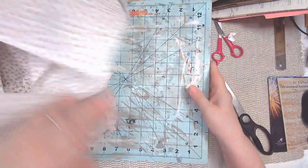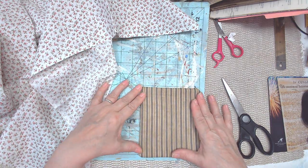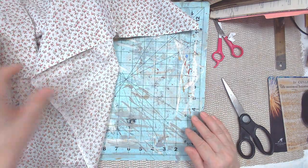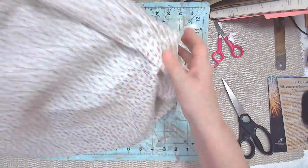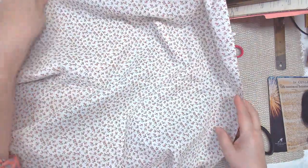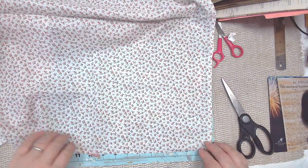Okay, so we know that our mattress, I think we went 5. Yeah, our mattress is 5 by 6. So you're going to want a little overhang, depending on how ornate you want your comforter to be. So I'm going to go with probably 7 by, let's try 7 by 7 and see if that's going to work.